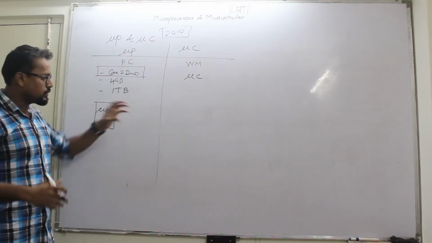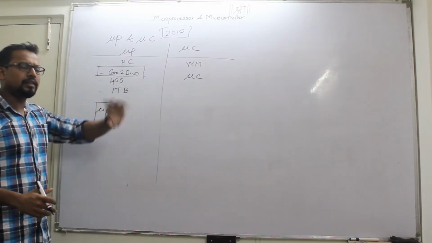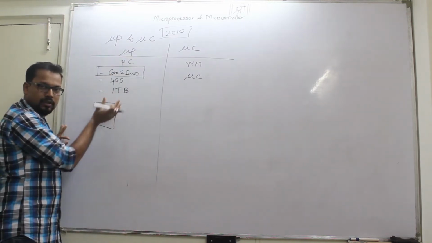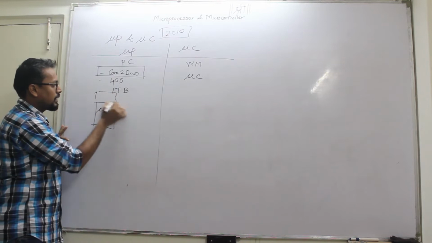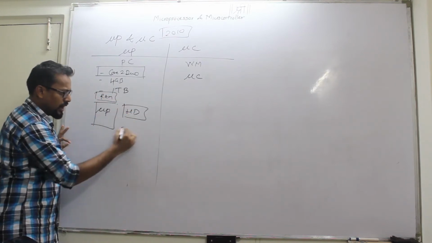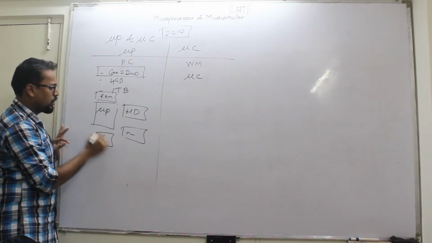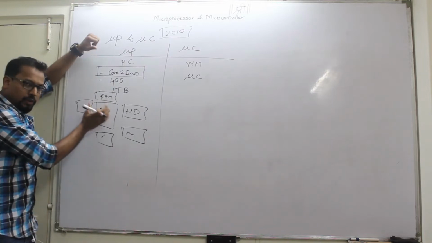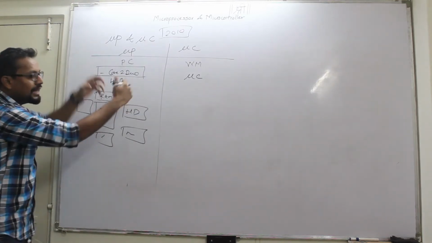The rest of the devices which we attach to the PC are classified either as memory or IO devices. So if it just comes with the MPMC, that is only the processor, then we have to add RAM to it, we have to add a hard disk, a monitor, a keyboard, and so on. Are you getting it? Okay? So this is the MPMC which I was having, and the rest of the things I am adding externally.